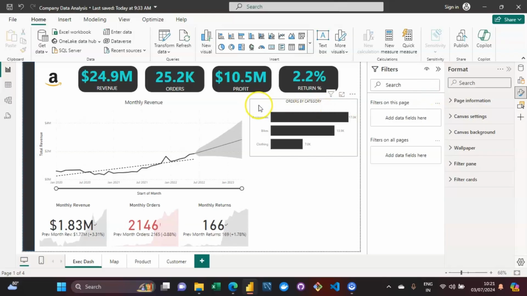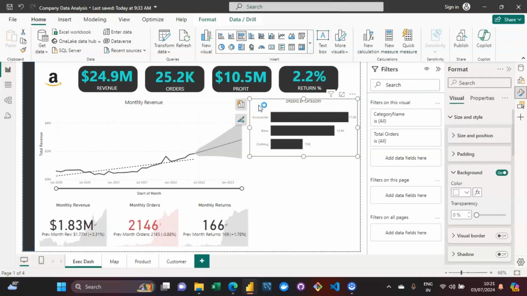And in a similar way, if I'm clicking on a specific visual itself, then you will get to see that we are having this option of filters on this visual. So that's exactly how it used to work. Whenever you are applying a filter, you can apply the filter onto the specific visual itself, you can apply the filter on this specific page itself, or you can apply the filter on all of the pages. So three ways you can simply come up with the filtering options, or the three types of filters you can have.